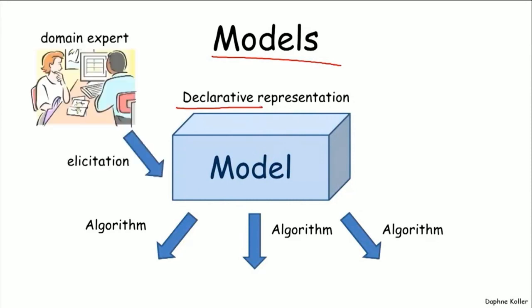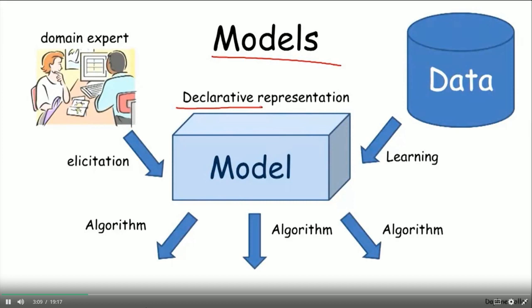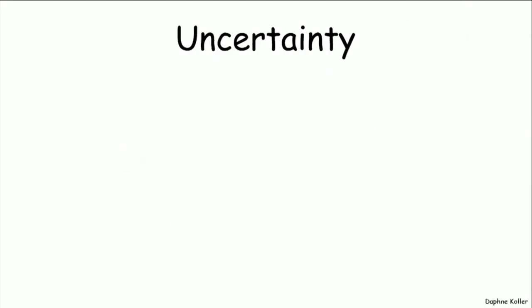The other advantage of having a standalone model is that we can separate out the construction of the model from the algorithms that are used to reason over it. So we can construct methodologies that elicit these models from a human expert, or ones that learn it from historical data using statistical machine learning techniques, or a combination of the two. And once again, the separation between the algorithm and the model, and the learning in the model, allows us to tackle each of these problems separately. So that was the word model.